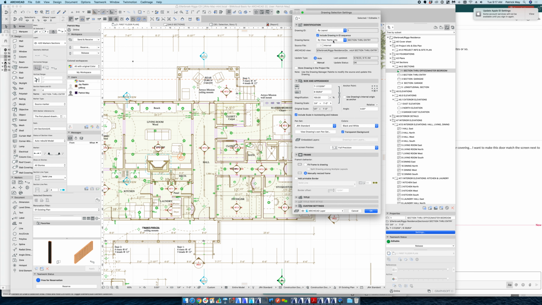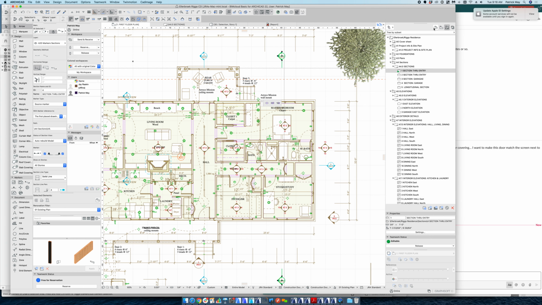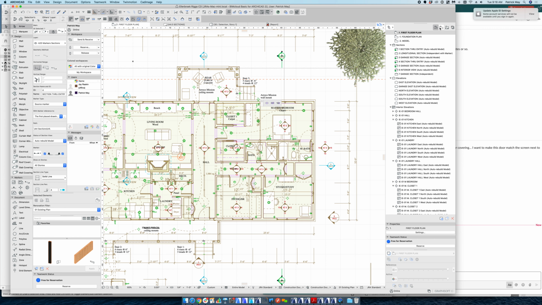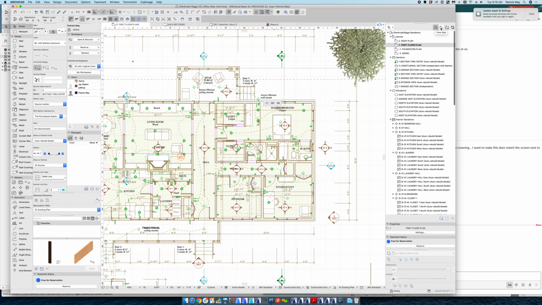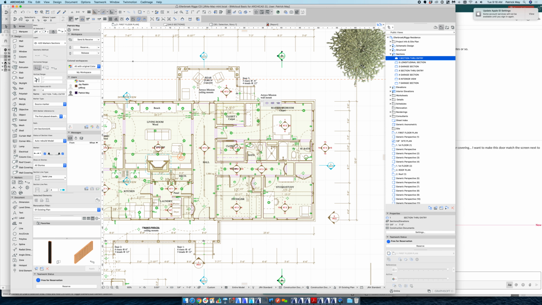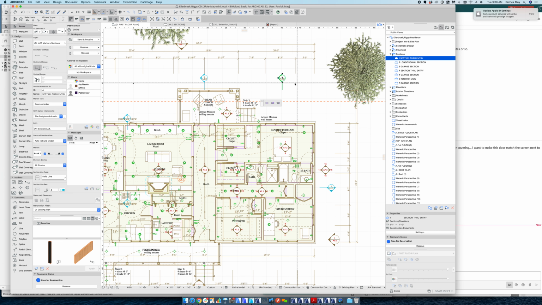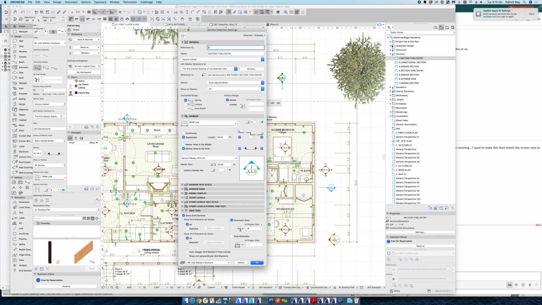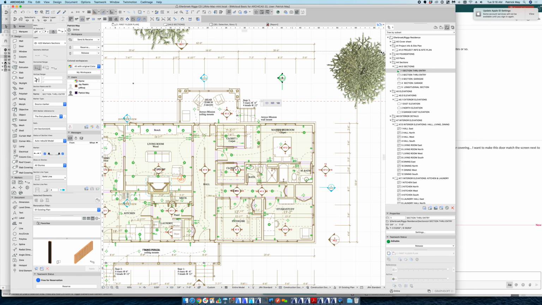So now the project map and the view map, if we look at that, why that's saying section through entry, right, this section number 1 here should be saying, let's go back into here.